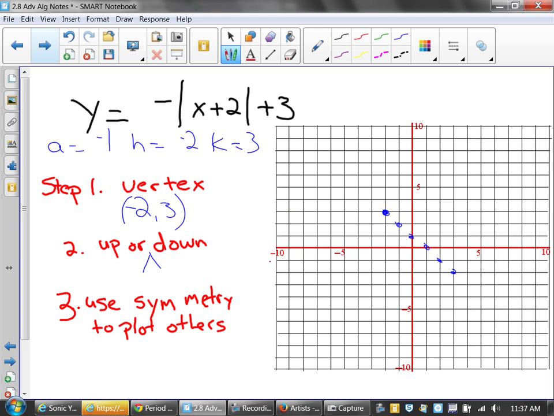All right. Down one, right one, down right, so on and so forth. And remember, I said that these things are symmetrical. So if I'm going down and right this way, I go down and left the other way. Same exact count. And there's my graph. There's my absolute value. These guys are symmetrical about that vertex. So if you walk your slope down one, right one on one side, just do the opposite, down one, left one on the other.